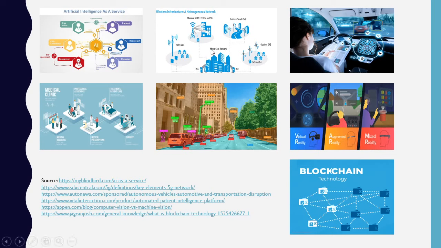Next I talked about 5G technologies. With 5G you will have smaller networks, that is micro cells, and you will have Wi-Fi networks. I only mentioned the Wi-Fi network. There will be massive MIMO, that is massive input, massive output. Like that, we will have a lot of things, and a lot of research is going on in 5G networks.